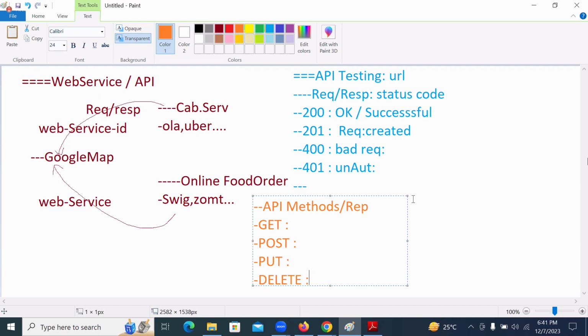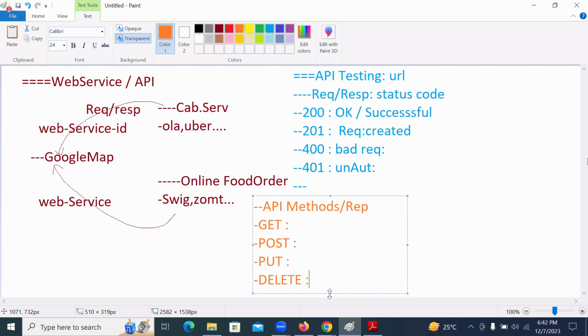In Selenium, you have different types of methods, for example sendKeys, navigate.to, getTitle, getText.